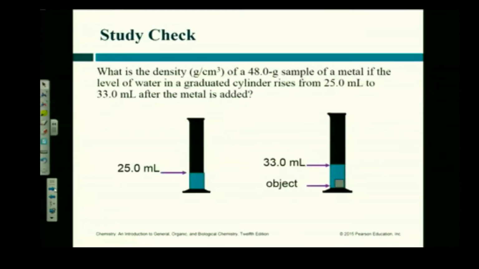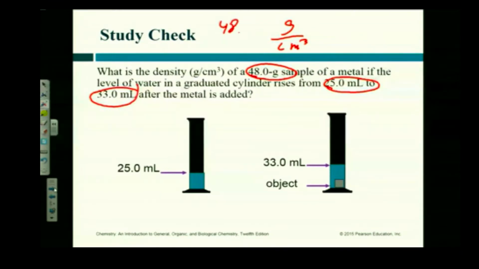Can y'all work on this one? Can you solve this? Now you're not trying to do a conversion, you're trying to find the density. You've got to use 2 things, mass and volume. Find the density for this object. All right, we need 2 numbers, right? How many grams do we have? 48.0. We also need cubic centimeters. How many cubic centimeters do we have?